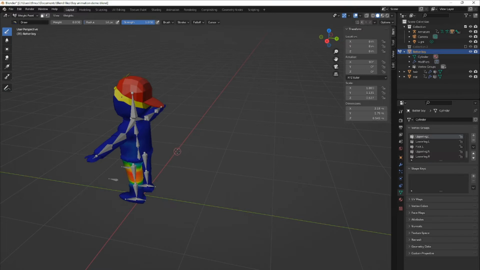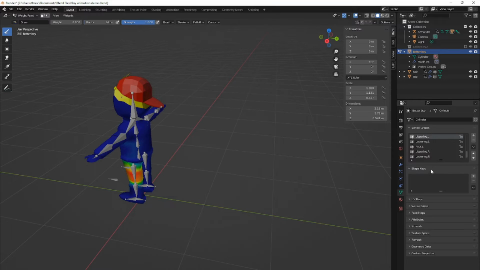One way to do it is weight paint. You'll notice that when I had my mesh selected, I selected weight paint, and it's showing me dark blue where there's no mapping, and the brighter the color, red, is a very strong association, yellow is a little less, green is a little less, blue is none.